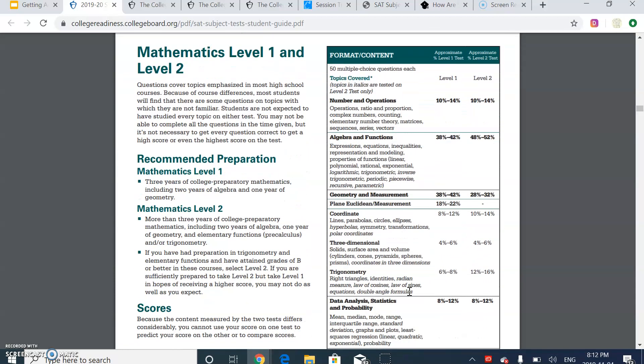Let's look at math. They tell you number and operations, algebra and function. There are 50 multiple choice questions. And then they tell you, in math level one, the number and operations, only 10 to 14% of the test is that. The difference comes in algebra and functions, where in math level one, there's less of that. And in math level two, it's a lot of algebra and function. So you get to see these little differences in topics. And depending on what you're really good at, you can choose math level one or level two. If you want something that's easier, level one is definitely the way to go. But if you want something that is a little challenging, level two, the math in that is much more challenging than the math in level one.